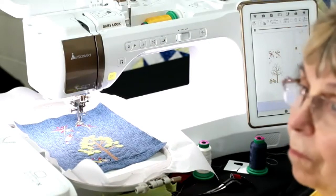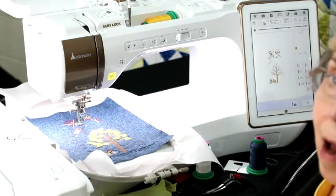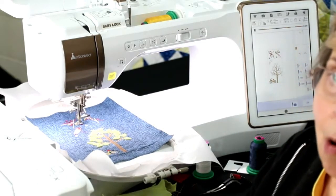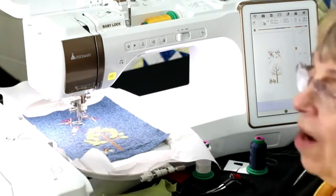Are you using metallic gold or just regular cotton gold color? It's the poly, just a gold isochord. It's not actually a metallic. If you have a metallic to use, that would be nice. I do, but I didn't know if it would work okay. You don't ever know when it comes to metallic. No, you don't. That's why I was scared to do it on film.